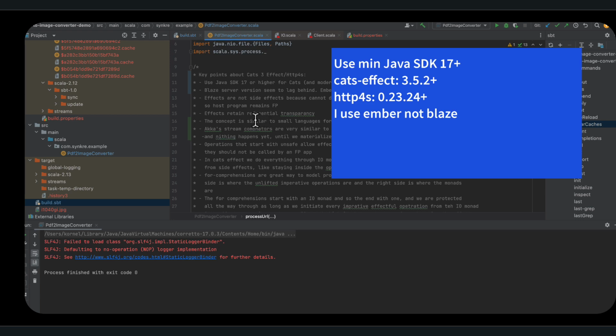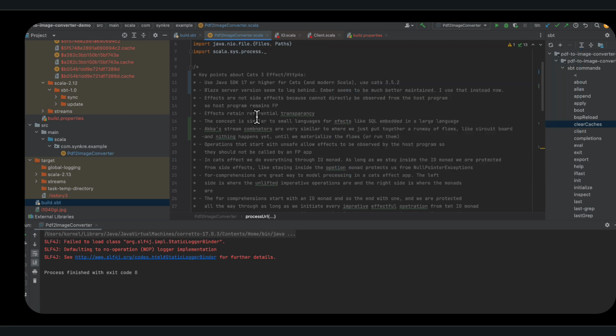Okay, so about effects. What is the big deal about the IO monad? For those of you guys who wonder what the big story here is, the reason why we have the IO monad is that effects are not really side effects in a pure functional program.